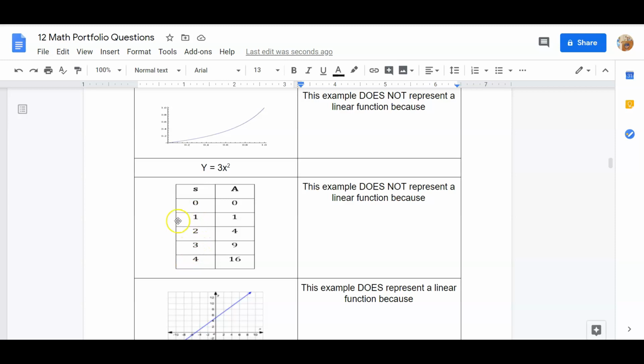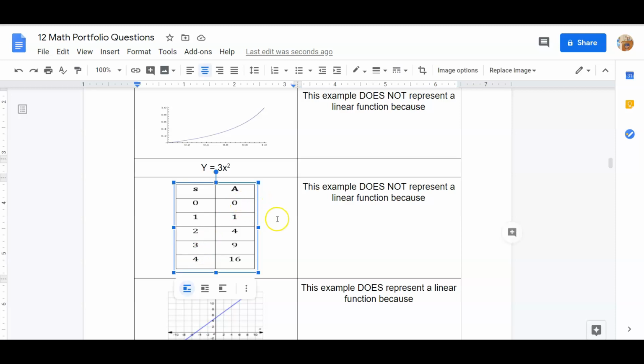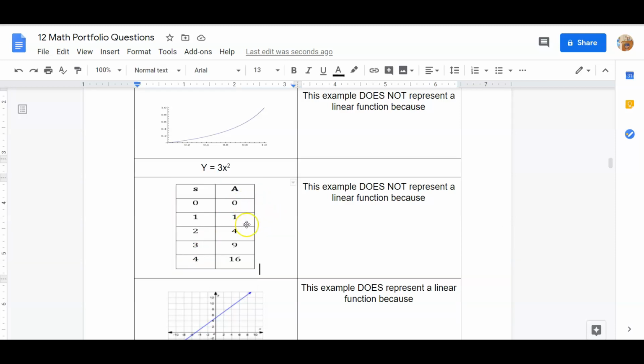That seems like on the left side it's a constant rate of 1, right? Constant rate. We taught rate in the last lesson. So increase by 1 on each side. That's constant. Now look here. From 0, it goes to 1. All right? But from 1, it goes to 4. So did we have the same increase from 1 to 4 as we did from 0 to 1? It doesn't look like it, right? Because from 0 to 1 is plus 1, and then from 1 to 4 is plus 3, and then from 4 to 9 is plus 5. So that's not constant. This table is not increasing at a constant rate.